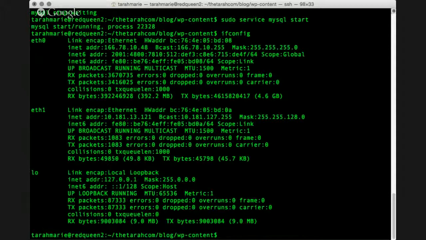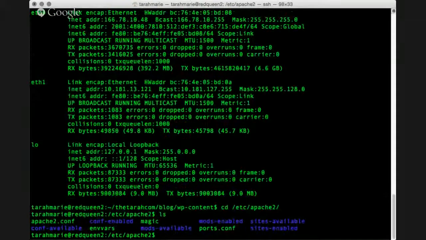So what I'm going to do here is head to the location where I happen to know that Apache stores the sites and the directories and the pointers to where all of the things are that I want to serve up to the outside world. You go to the default location, in my case, because I've left it this way, /etc/apache2, and then in here you're going to see a couple of different directories.